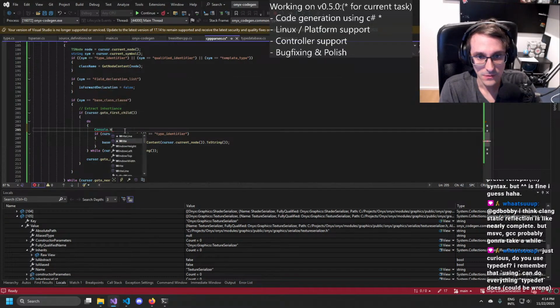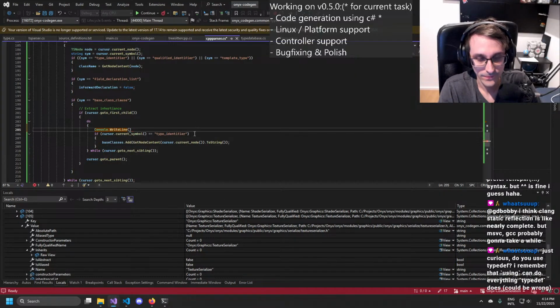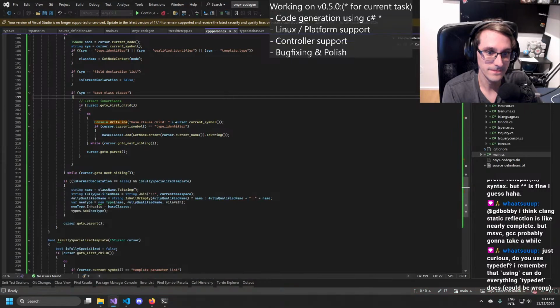Console write line, base class child. Maybe it's not always a type identifier.